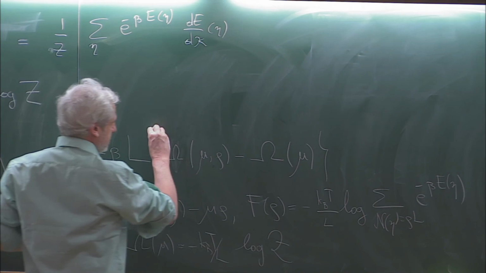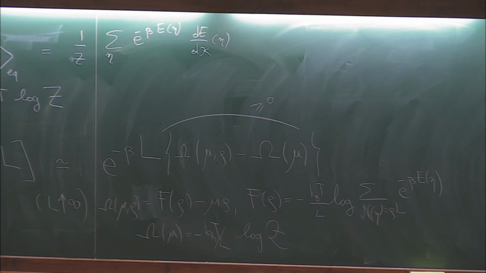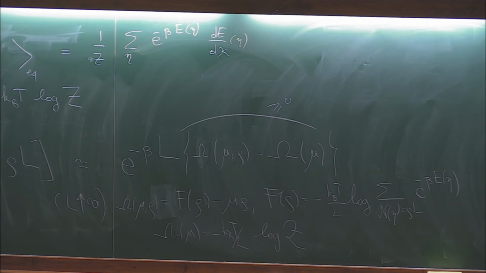I will not prove that, but again, it gives you the variational principle in thermodynamics, saying that the equilibrium condition will be such as to minimize the free energy. That is such an important principle, the basis of the equilibrium understanding of thermodynamics through large deviation theory, that we will have to visit it in lectures 3 and 4 and see what remains of that in non-equilibrium. Because that gives you the beginning of the understanding of thermodynamics.